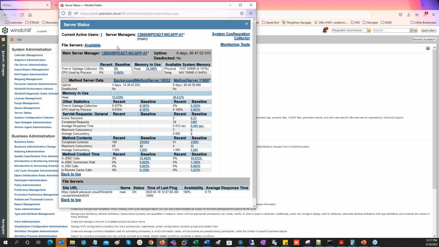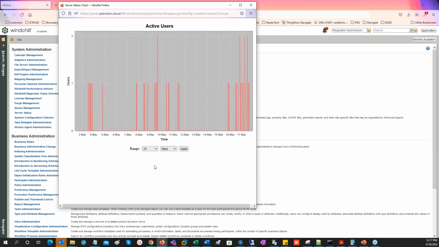So normally, before you restart the server, you want to go in and check if there are any users that are currently logged in, and if there are, you want to go and run a report to see who is logged into the server. The only downside to this is if I click on it, it doesn't really show you who's logged into the system. It just gives you a graph about how many users have logged into the system over time.